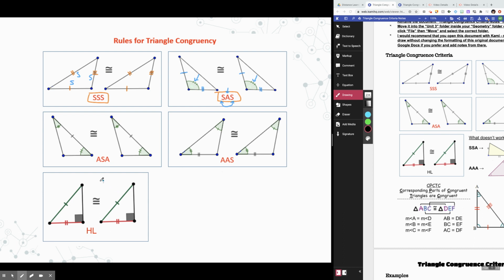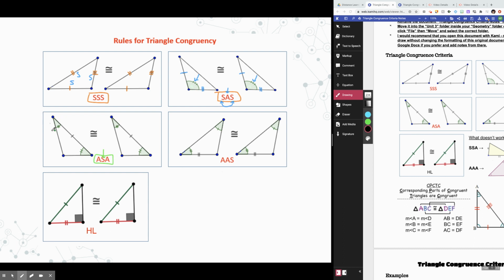Then we get down to these other 2, both with 2 angles. These are the hardest ones for most people to identify, like which is which when they're looking at a picture, because in both of them, there's one side marked and two angles. Okay, so again, just like this one, the side angle side, picking out ASA, angle side angle, the side that you know has to be trapped between the two angles that you know.